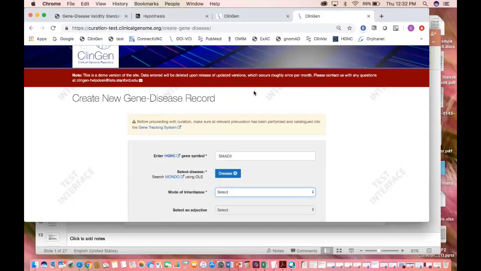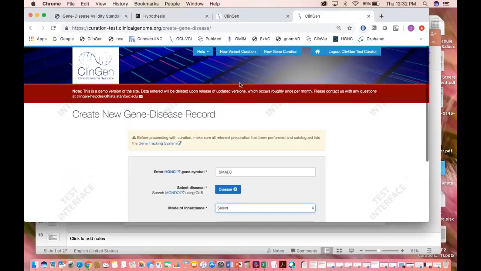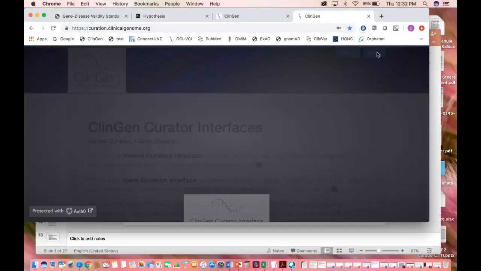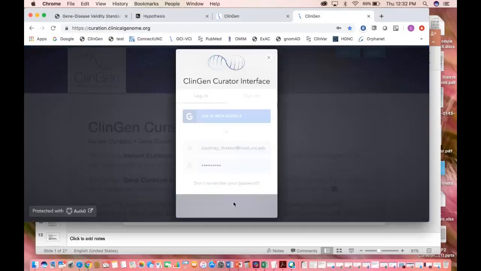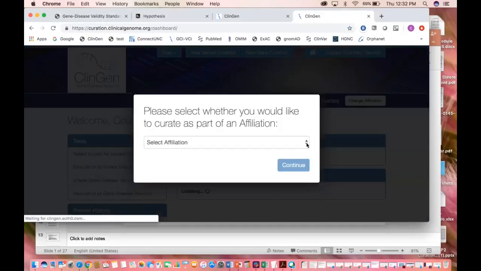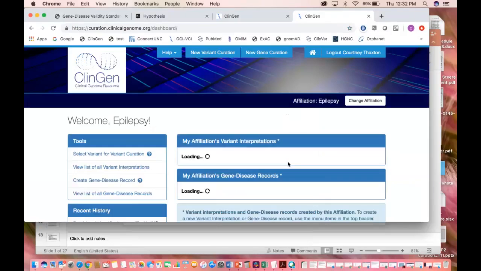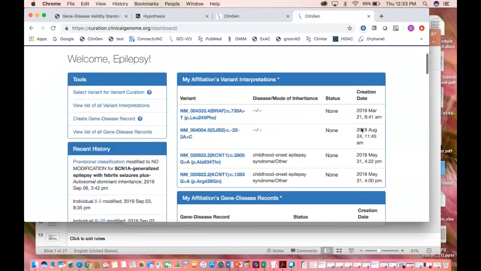I think in the hereditary cancer group, we've been putting in or making a note of what SOP, but there's nothing that shows on the website, on the gene curation interface, that says you're using this one or this was curated with this one. I think most of the evidence that comes through, if I can get it to come up, is going to be on that last classification matrix.